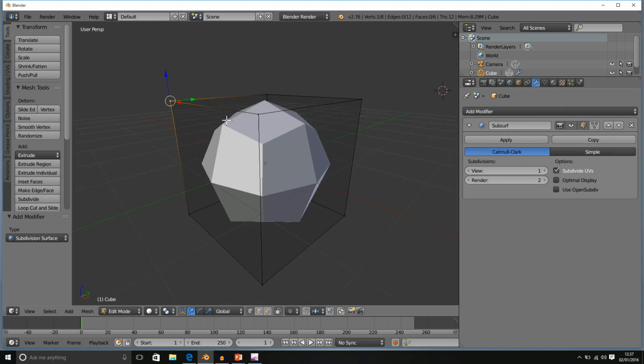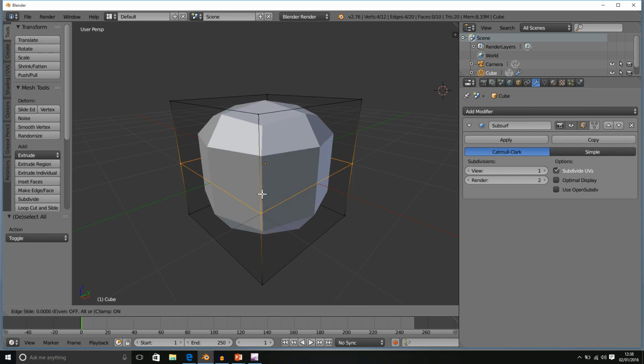If we go back to 1, so we've got a subdivision surface modifier, but what if we don't want it to be like this? What if we don't want it to be like a ball? What if we just want to make some curved edges out of our cube? Well, the way to do that is by just using the loop cut and slide tool. So I'm going to deselect, press Ctrl R, hover over, left click, and as soon as I left click, I haven't confirmed it yet, but straight away the shape of our object has changed significantly.